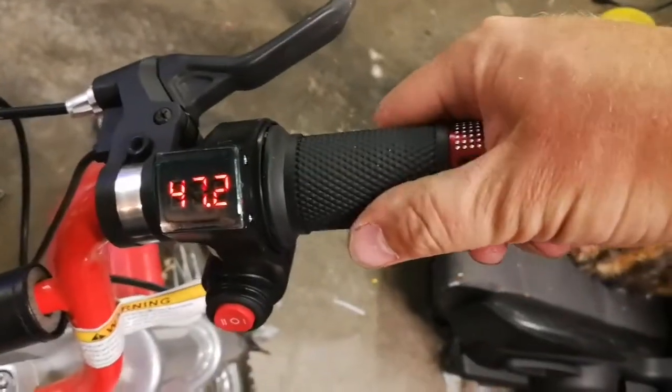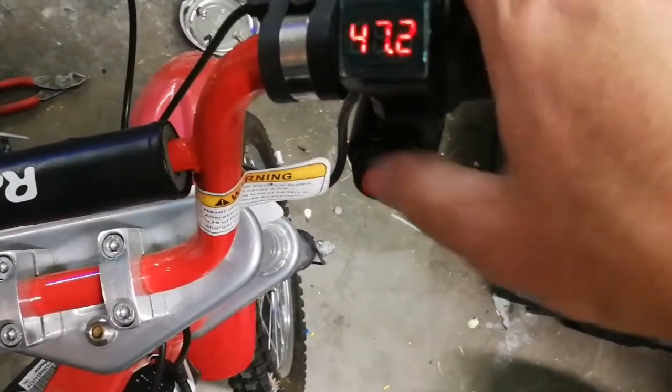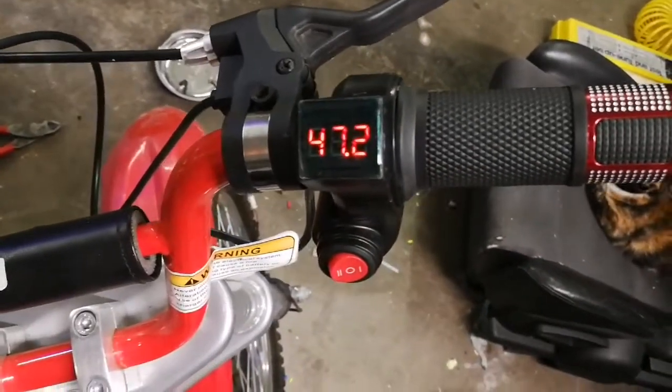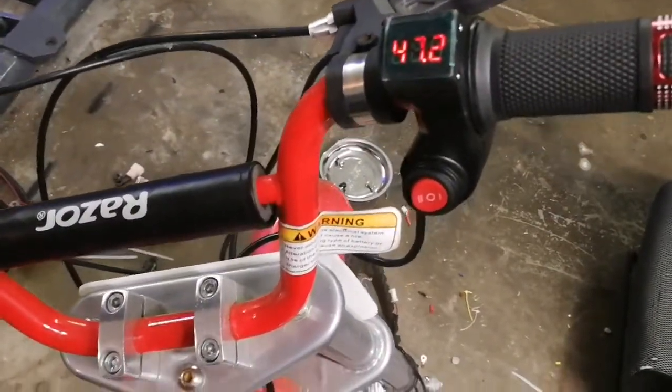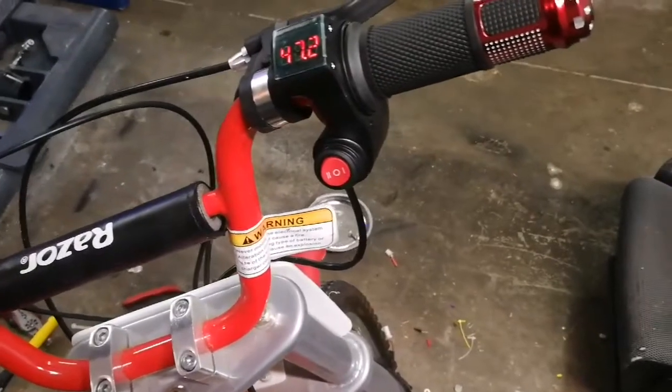The way I did my switch: right or center is off, left is on — at least for the motor. Even with that off, you still got voltage, and that should keep me honest with the lithium, not let it go too low. Also, this controller says 42 volts plus or minus 0.5 volts cutoff, so that should keep it from getting too low. I'll charge it up and then make a test run. I clocked 21 miles an hour on GPS on flat ground with the 48 volt battery, so I'm hoping it'll be a little faster with a 48 volt controller to take better advantage of the power.